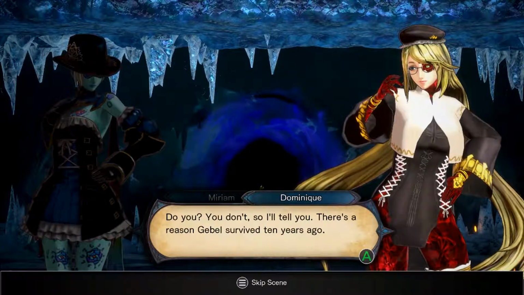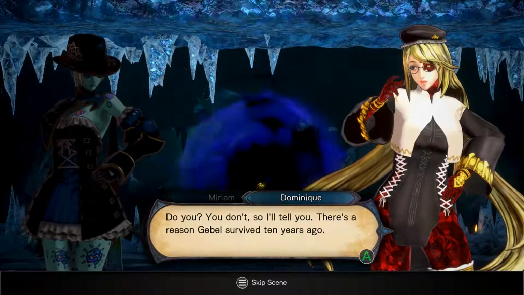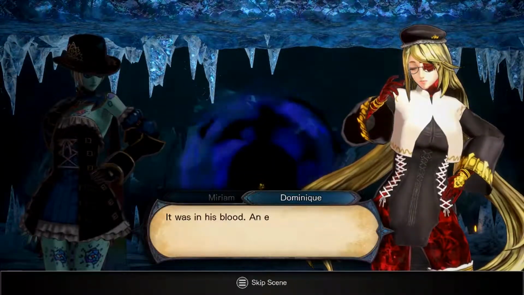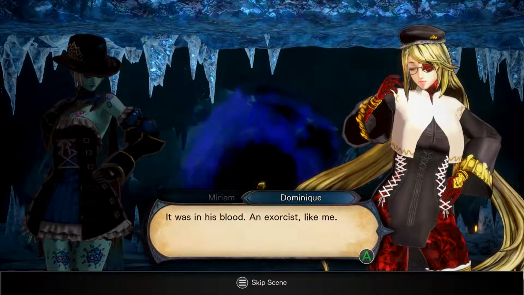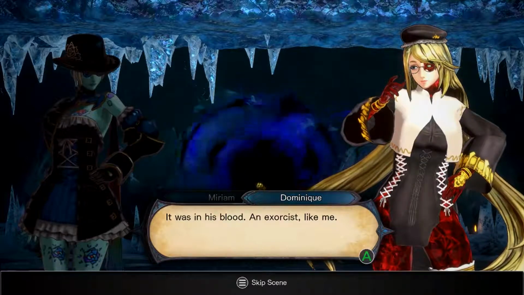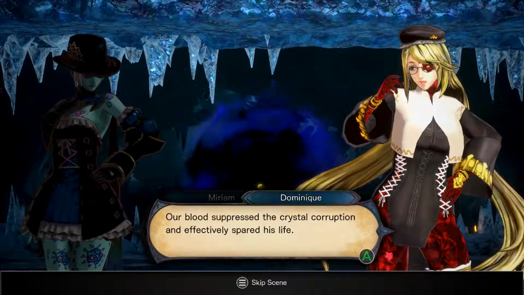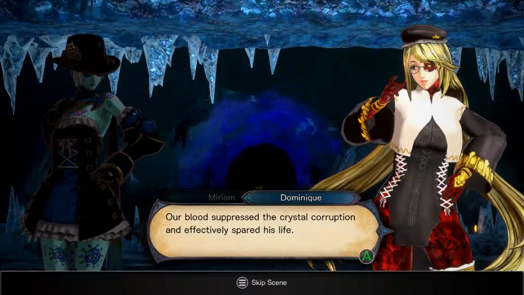There's a reason Jeeble survived 10 years ago. What does he have to do with this? It was in his blood. An exorcist, like me. Our blood suppressed the crystal corruption and effectively spared his life.